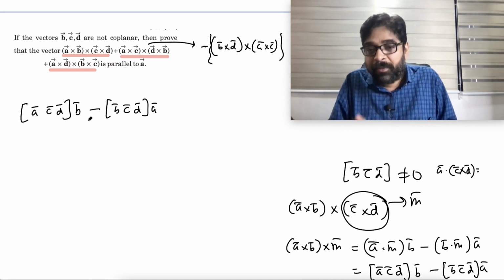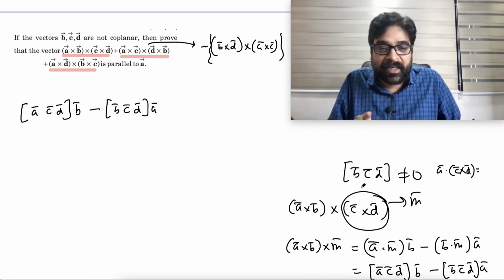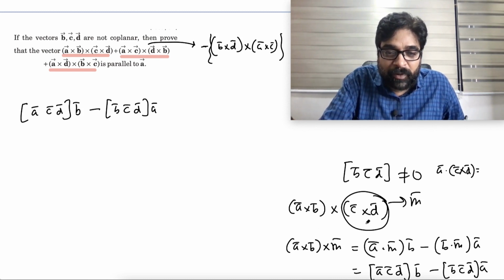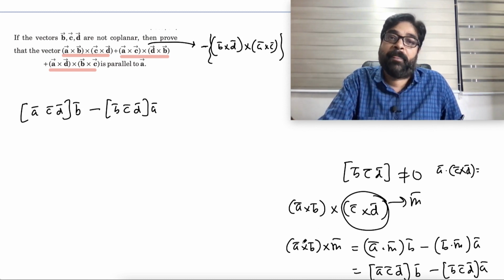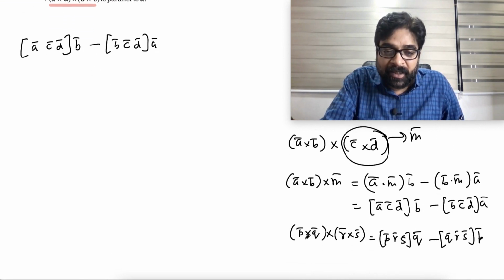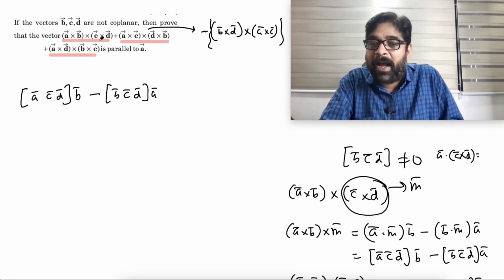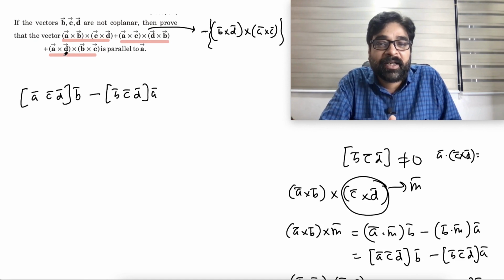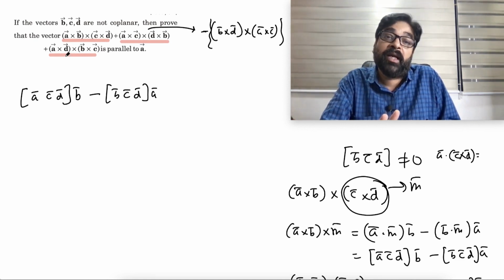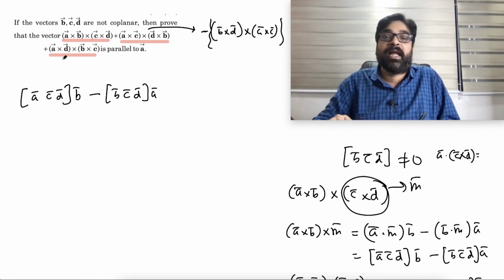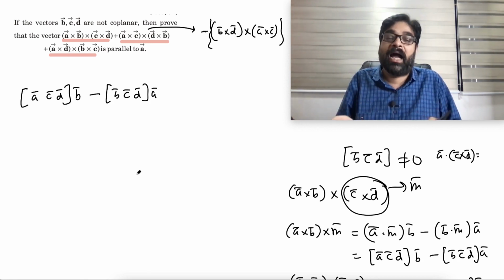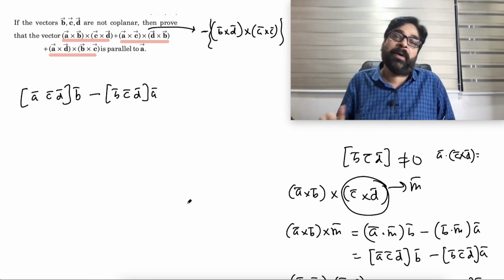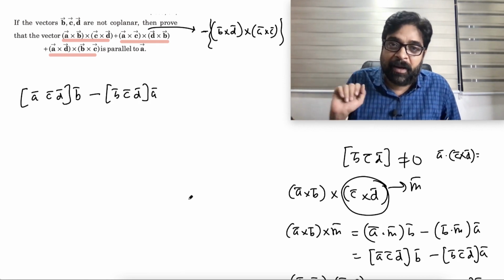Sir, why change? Because B and A is here. See, when you expand this, you will get a vector in terms of A and B. You will get a vector in terms of P and Q. See, these are scalars, bhai. These are scalars P and Q. So when you expand this, you will get a vector in terms of A and B. When you expand this, you will get a vector in terms of A and C. When you expand this, you will get a vector in terms of A and D. So think, A will come 3 times and B, C, D will come only 1 time. So how will they cancel? Because I have to finally cancel, no? Then only I can show parallel to A. Are you getting my point?